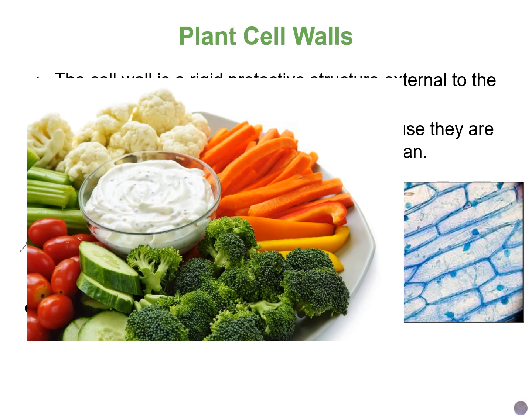If you guys are a fan of raw vegetables and you like the crunchiness of the raw vegetable like carrots or celery when you bite down, that crunchiness that you feel and you can hear is you tearing down the cell walls of our plants. And you don't really see this for cooked plants because when you're using the high heat, you break down the cell walls.